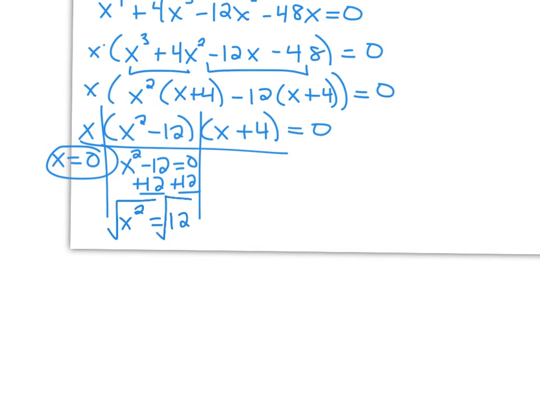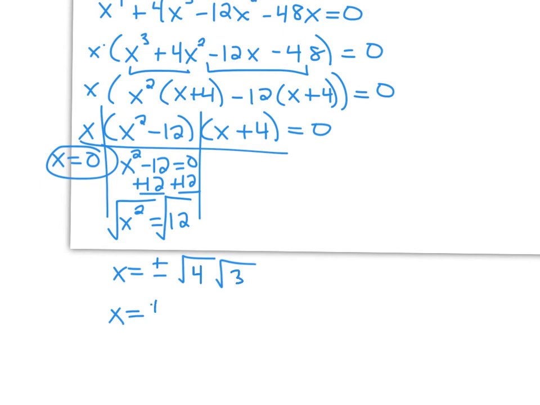So just like we were saying with all the earlier ones, if you have a square, it tells you there could be up to 2 answers. So to account for that, we write plus and minus. You could have a positive answer and a negative answer. And then 12 is not a perfect square, so we're going to break this up into 2 separate radicals. And you want to come up with 2 numbers that multiply to 12, where one of them is the biggest perfect square possible. So 4 times 3.